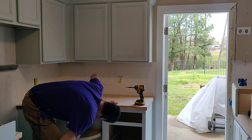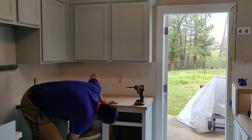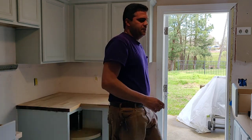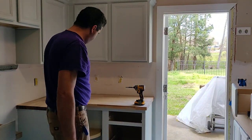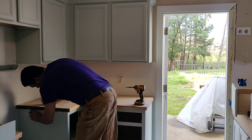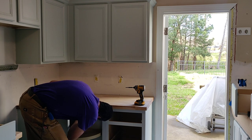All right. Now I can see right now that we have some gaps here. Big gap right here. And I knew that whenever I put it on there, but the caulk will fill in a bunch of this mess. There's a little bit of gap in this corner to that corner. This cabinet kind of drops right here a little bit. It's a good time to use a lot of that caulk.